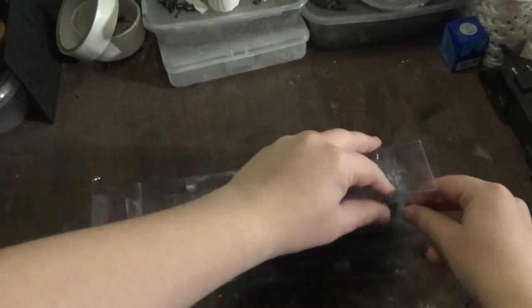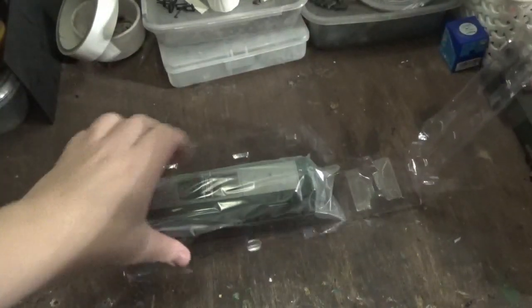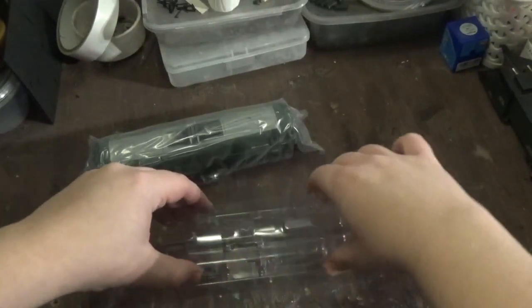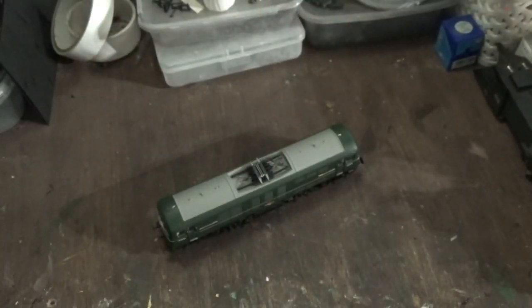So basically we undo the multi-closing packaging. And then we gently lift the model out. And then with the rest of the packaging put to one side, we get rid of this cellophane sheet. And we are now free to have a look at the model in detail.